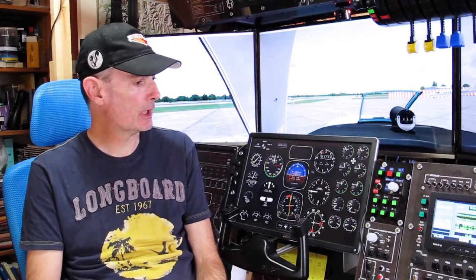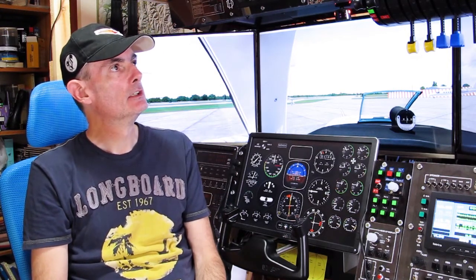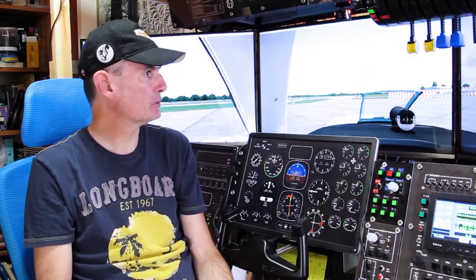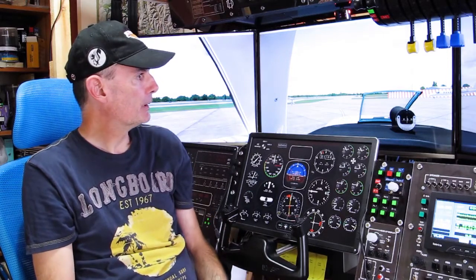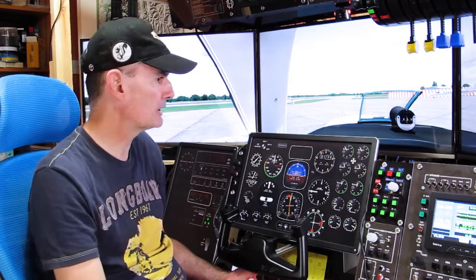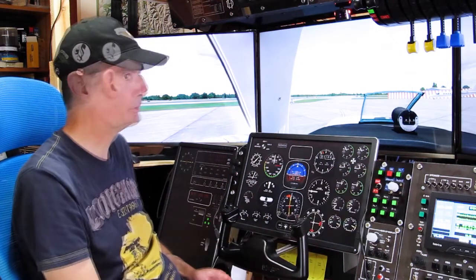Mission accomplished — we are done. We've got the cockpit reconfigured with everything ten centimetres higher. That was relatively straightforward and I've got it back together and up and running. What we gain is more of the screen is visible — less of the screen is obscured by the instrument panel. Previously about half the middle screen was obscured by the instrument panel, so we don't have that problem now. What we lose is some of the lower screen at the side which gave the illusion of better side windows — we could see somewhat downward as well as straight forward. Time will tell if that's a good trade.